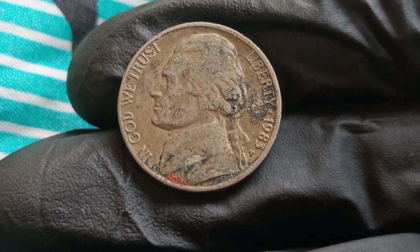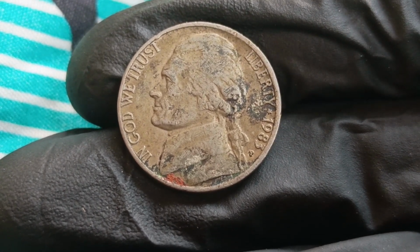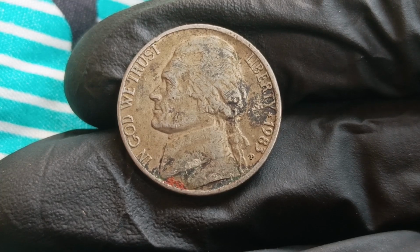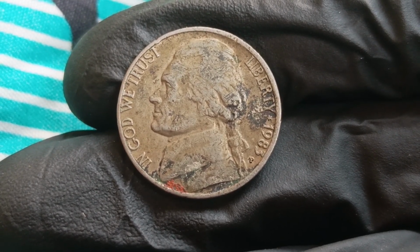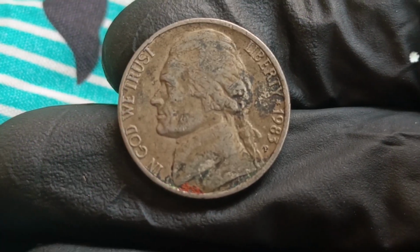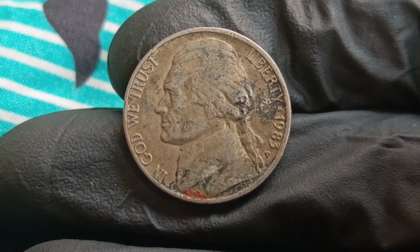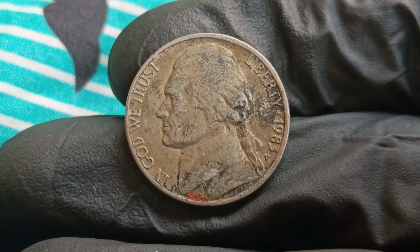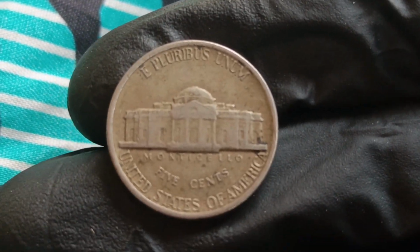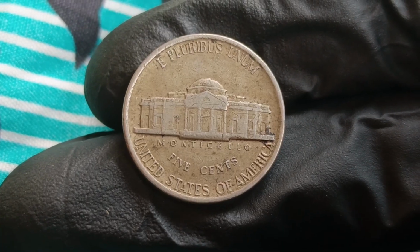The story of the Jefferson Nickel also makes this hobby fascinating. Think about how many transactions a 1983 nickel may have been part of. It could have been used in a vending machine, a store, a restaurant, a parking meter, or someone's pocket. It traveled through an America that looked very different from today. Today, that same little coin can become part of a collection and provide a tangible connection to the early 1980s.